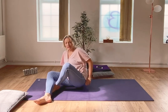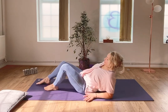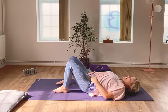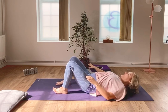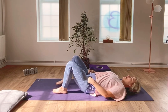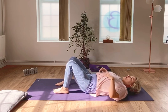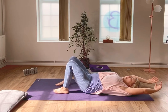We're going to do a little joint releasing practice. So have yourself flat on the ground. And if you feel a little tender around the spine or the back of your head, you can have a folded blanket, a little bit of a cushion there. Just bring your feet onto the ground, scoop the tailbone under, and then maybe take your arms up over your head and just relax your arms down.